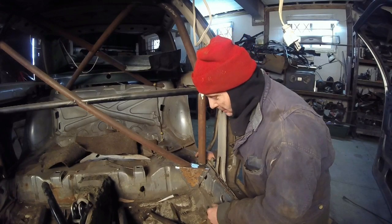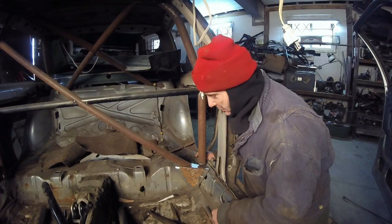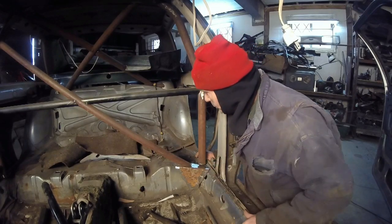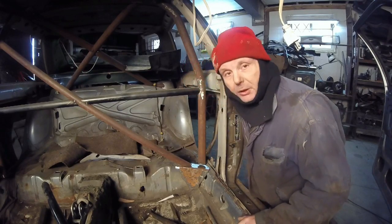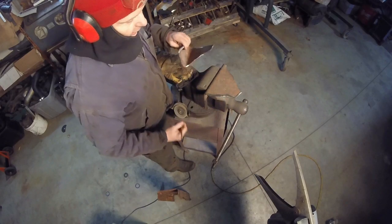You don't know. Most people will laugh at me and say, "What are you doing?" But I think it's going to be kind of neat. It might be a useless static display, but it'll sound cool. Next shot, we're going to try and figure out the jacking points, then the fenders right here. Okay, let me just cut off of this segment. I should follow that, just take out the dark stuff, and we'll be all done.